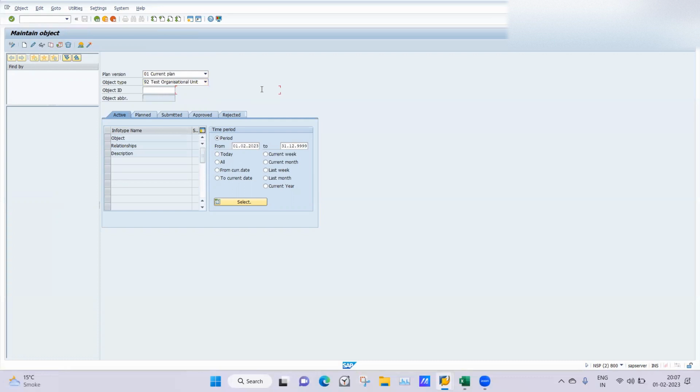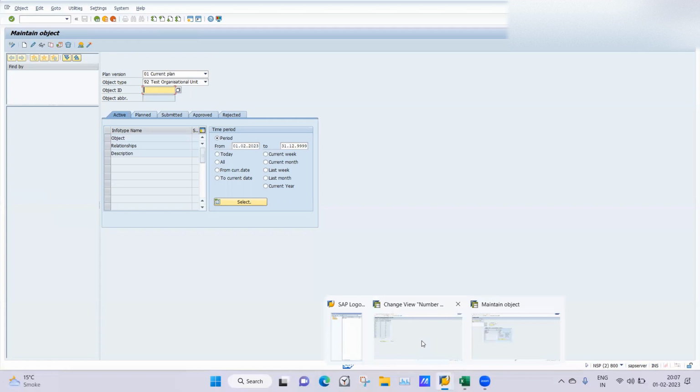If I want to assign some number range to this object type, suppose I am going to create any object of this test or unit type, and I want this type of object to get its number from my defined number range.